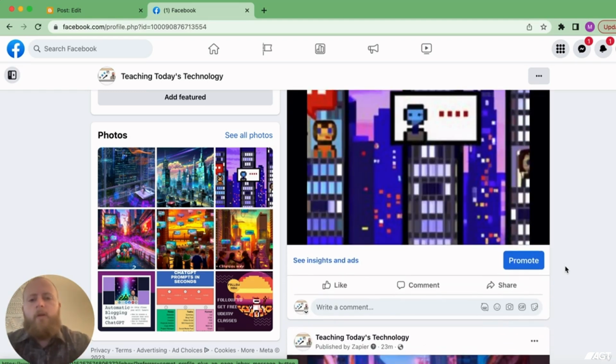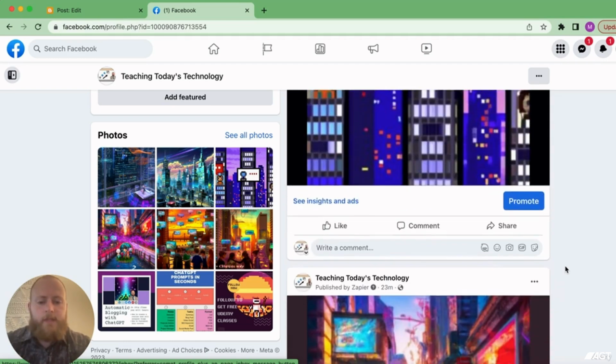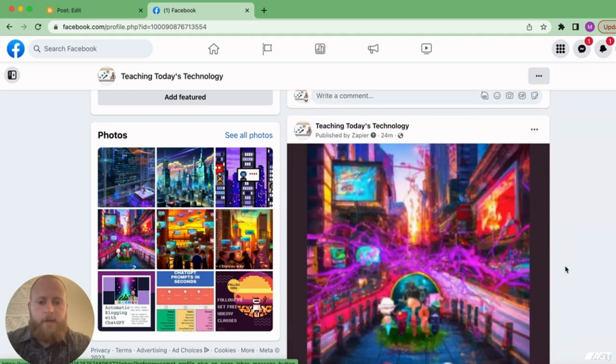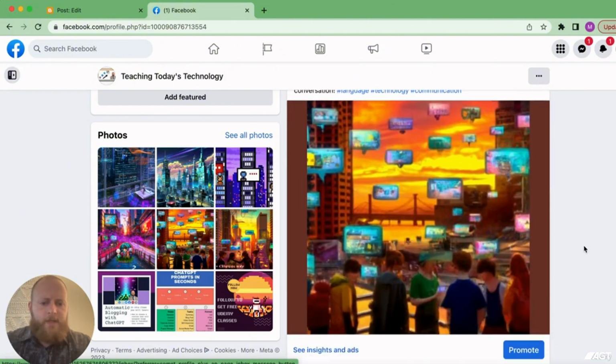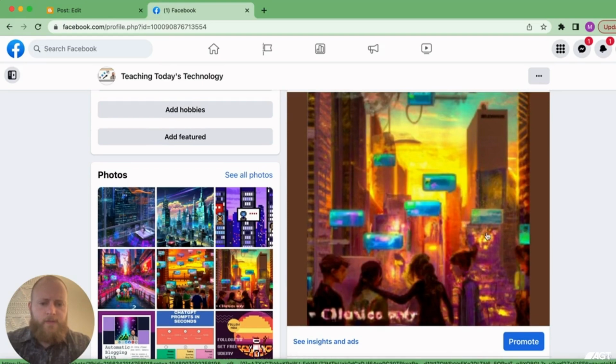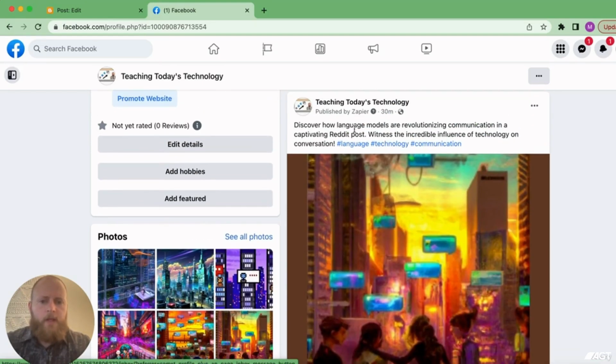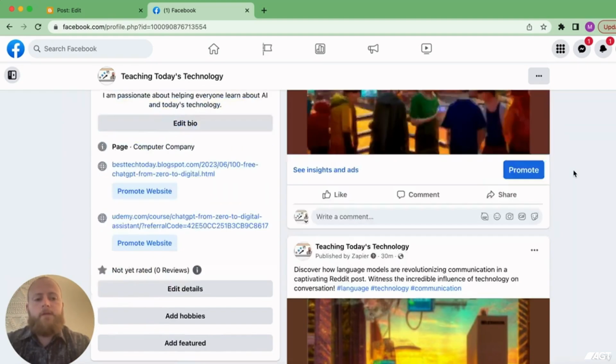And once again, all I need to do is set this up and it does it by itself. I don't have to interact with it. I don't have to do anything. It's going to do it by itself without me actually doing anything. So that's what's really amazing, right? So here's another one. Definitely some interesting pictures. You can see this one's also pretty similar. But then you have this text here, right? The AI was able to come up with that on its own.